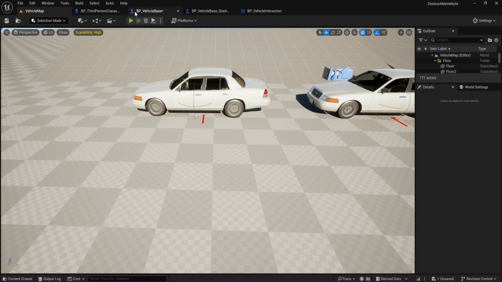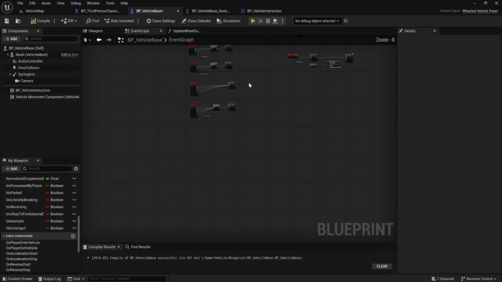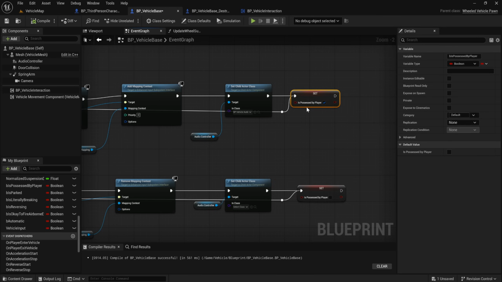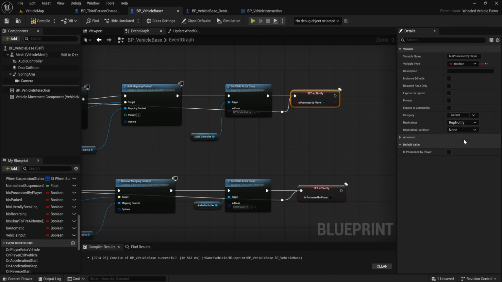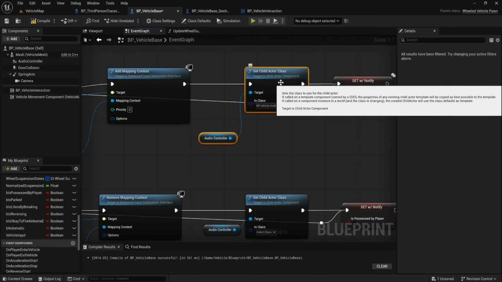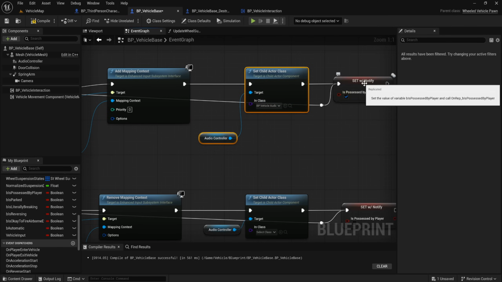Next, vehicle base. Is possessed by character. We want to set it to rep notify. So we set this character BP vehicle audio when we notify from this variable.